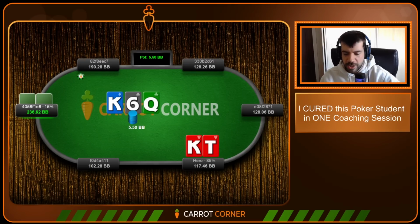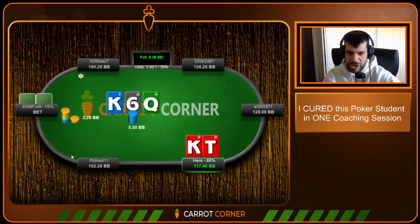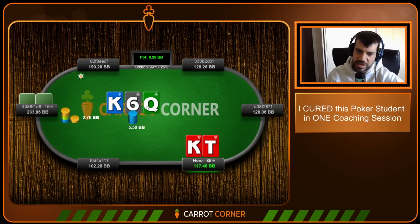So we can bet. We can also check though. I don't hate check here. I think recreational players in general, and remember this is more likely a recreational player now than not, are going to bet really quite erratically here. They're going to bet way too merged. They're not going to meet the right requirements for bluffing. They're going to bluff hands they shouldn't. So I'm a big fan of checking out of position to weaker players in general in single raise pots whenever you can with a good hand. I think it's just a good play that overperforms, as long as you know that your opponent isn't of the very passive variety.